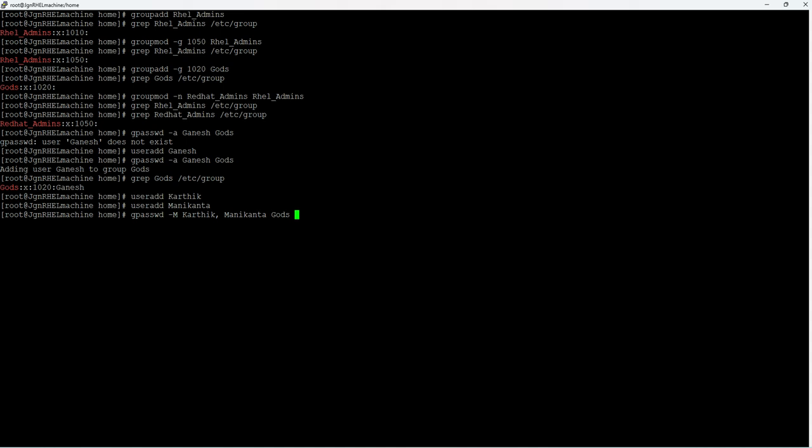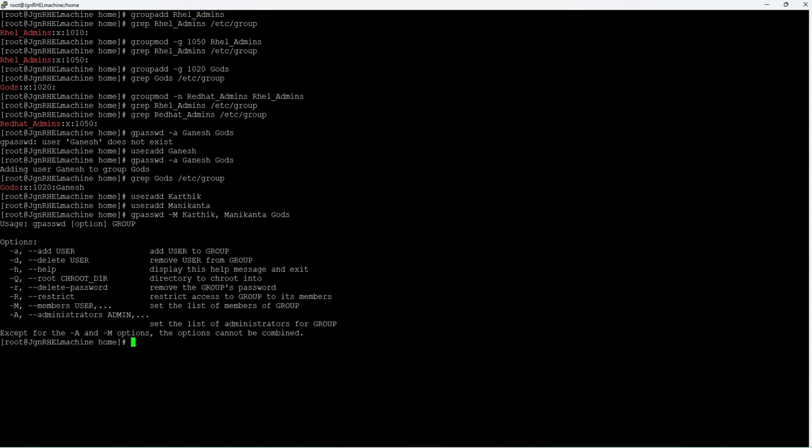So the syntax is gpasswd -M Karthik,Manikanta gods. Sorry, too much space can't be given. Now see, users have been added to the group gods. Let's see the members of the group gods.